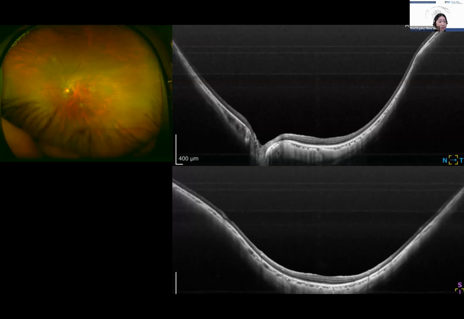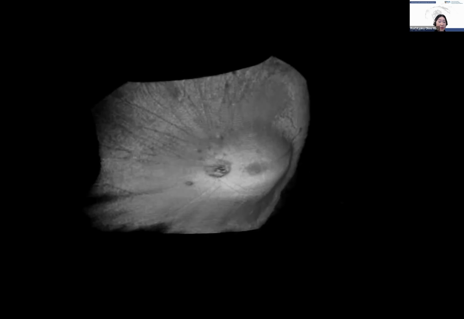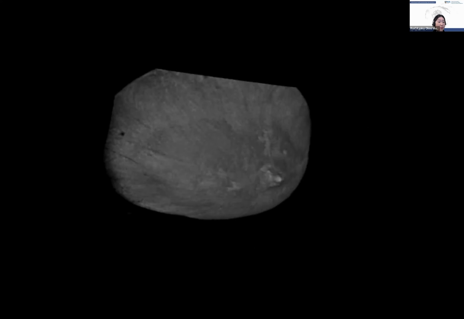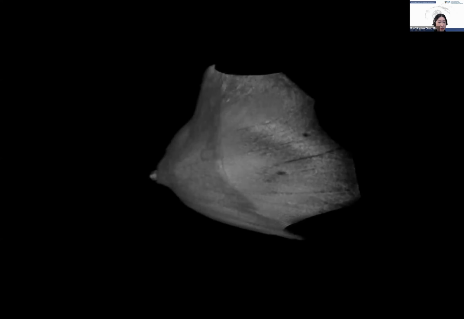In the second case, in a horizontal scan by wide field OCT, the staphylomatous region shows a posterior displacement of the sclera. And the staphyloma edge shows features consistent with the previous case, that is, gradual thinning and gradual re-thickening of the choroid and inward protrusion of the sclera. And the 3D OCT movie clearly visualizes the entire shape of the wide staphyloma. And you can also see the spatial relationship between the staphyloma and the optic disc and macula.